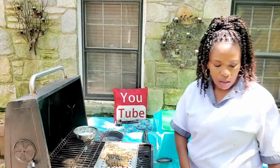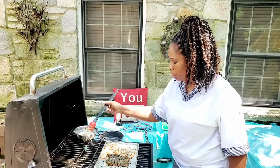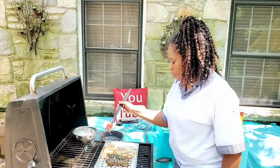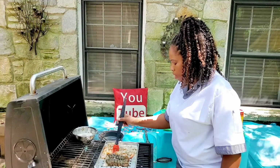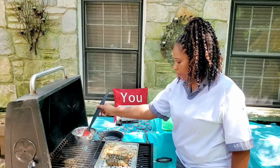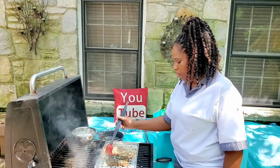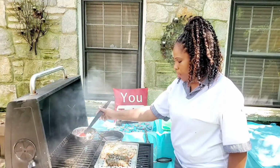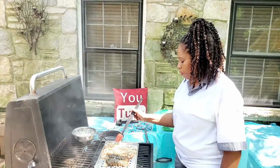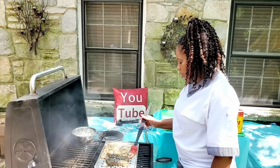And guys, this is a perfect time to add some of your butter. This is going to be some good eating, guys. I promise you. This is what I look forward to, guys. I look forward to bringing you some nice, tasty, delicious, naturally gluten-free and made gluten-free items, guys.